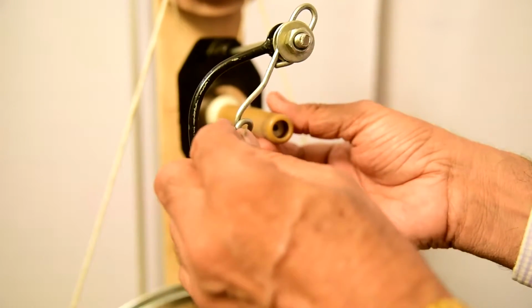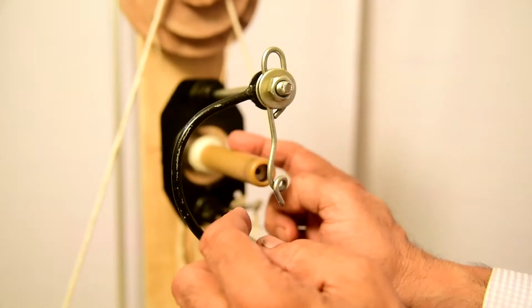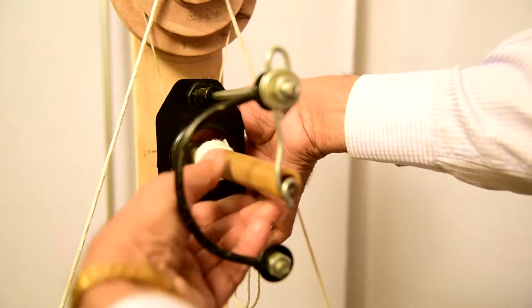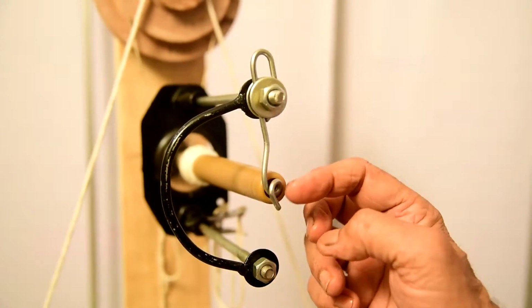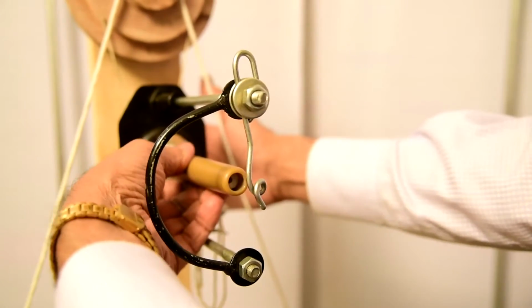And we'll bring this lappet hook to the center, parallel to the spindle. It is very easy. So now it is parallel to the lappet hook and the bobbin. After this we will push it again.